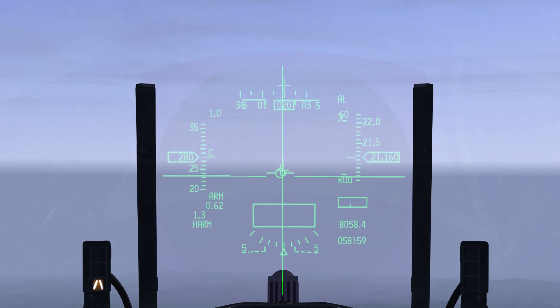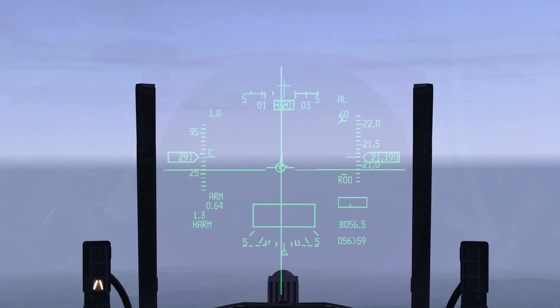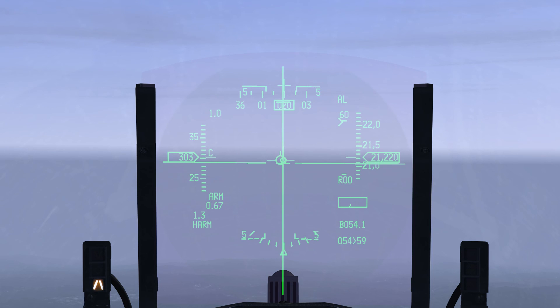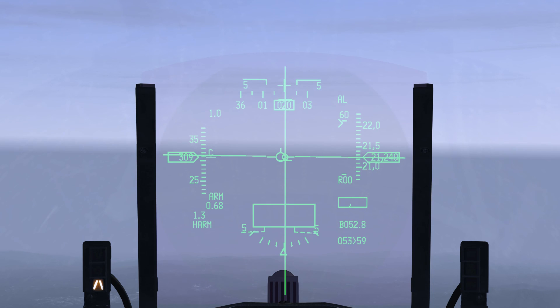We're looking at the heads-up display. The vertical line running top to bottom is the Azimuth Steering Line, or ASL, which performs much the same function as it does in CCRP delivery mode. To the centre right is R-00, indicating the right or left turn in degrees required to centre the ASL. To the bottom right are two numbers separated by a caret — the number on the right is the active steer point and the number on the left is the distance to it. The number 60 is the nominal range of the HARM missile, which is affected by altitude, speed, loft angle, and any manoeuvring required to reach azimuth. The two horizontal lines below it are the maximum and minimum ranges. Towards the bottom of the HUD is the HARM field of view, or FOV, centred on the active steer point, indicating the 40-degree field of view of the missile seeker. It will flash when the missile is in range.